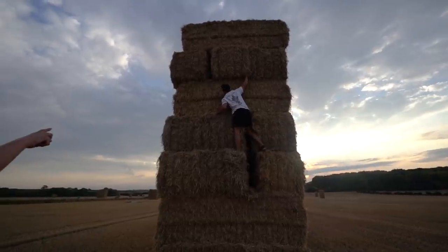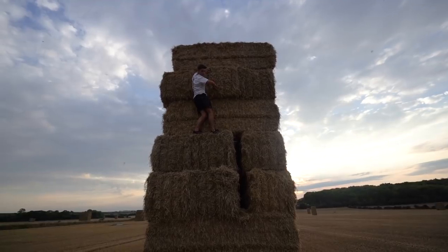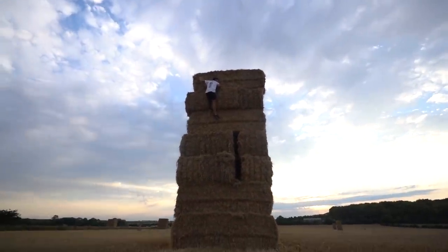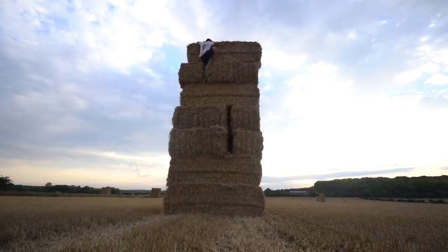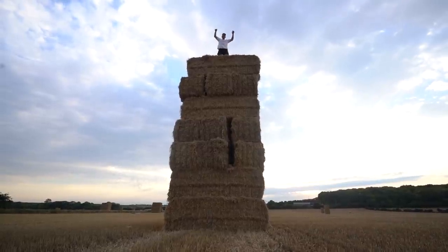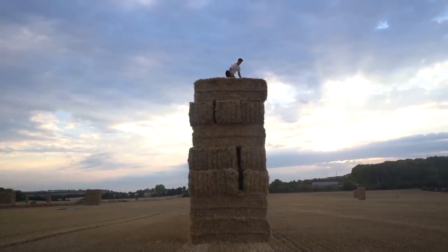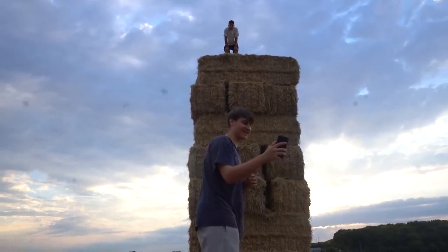Oh. Wait, look, put your left hand there, grab that, there's a hole. Boom. He's done it! Oh, it's high. It's high. He's done it! Grab the top. Oh my god. There you go. He's done. Oh my god. Yes. Fuck, am I getting down?